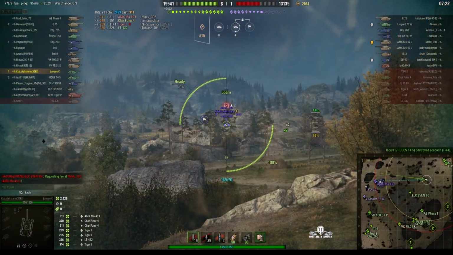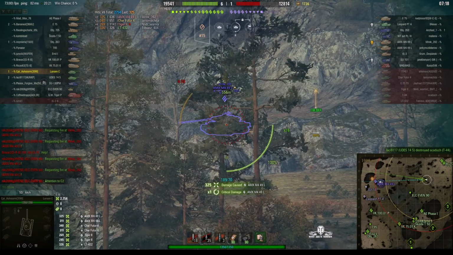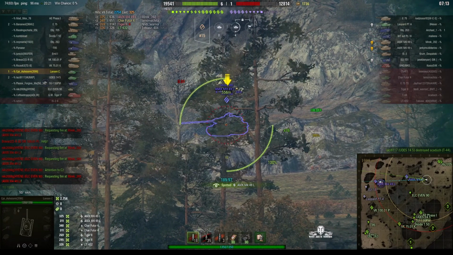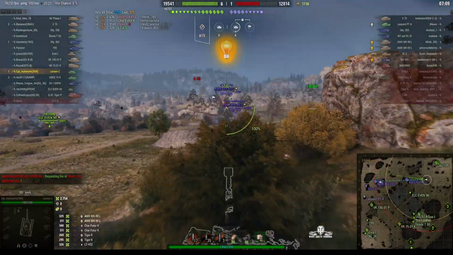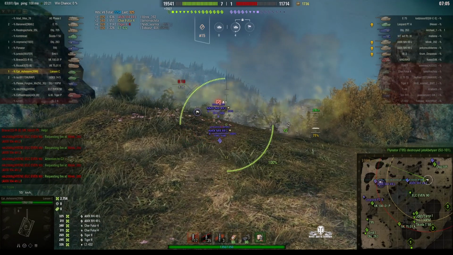It's got fairly light armour, this tank, but it does have good alpha. There you go, number one, and that's a high roll for 325. It's got good gun depression of 10 degrees, good acceleration, good camouflage as well. You notice he hasn't been spotted until now, but he pulls back and now he's in safe cover.